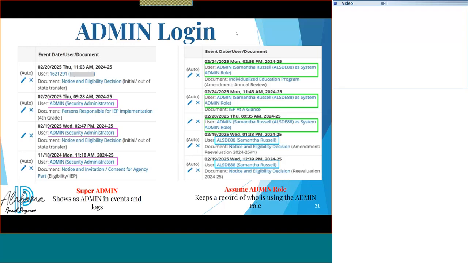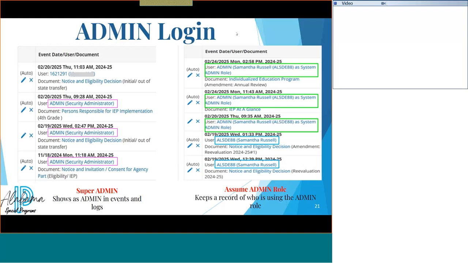And then you can see in the blue down at the bottom on the right side, that's where I created the reevaluation or the notice and eligibility decision, and when I amended it as a user. And then you can see the next thing I did was assume that system admin role, and I did some other things. So it's important to sign in that way in order to have accountability of who is doing what in each student's file.